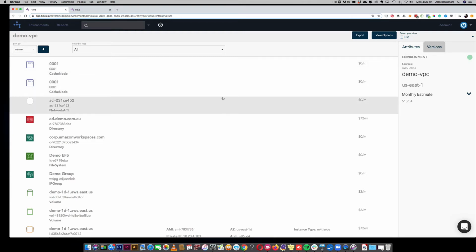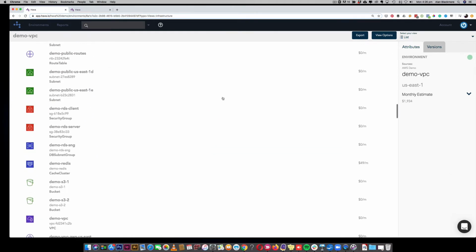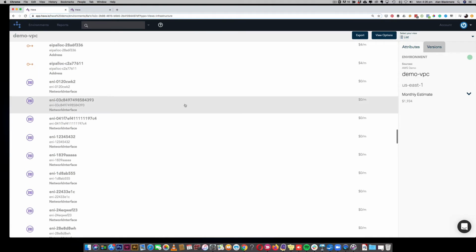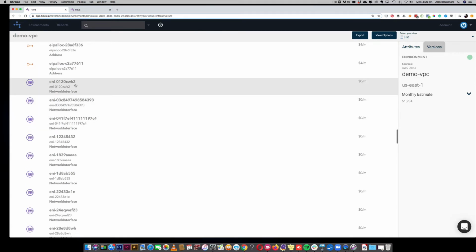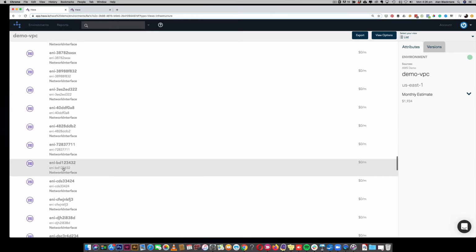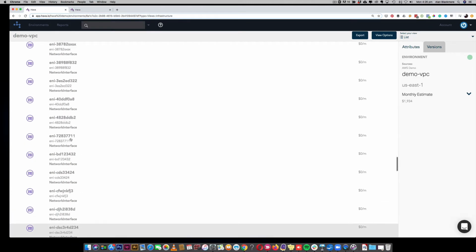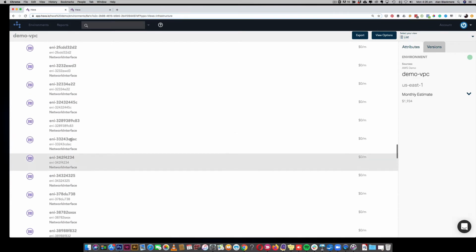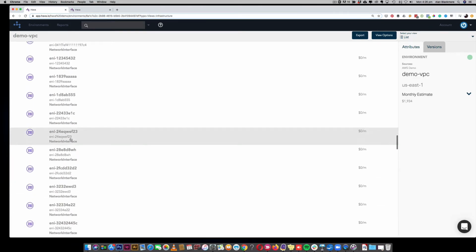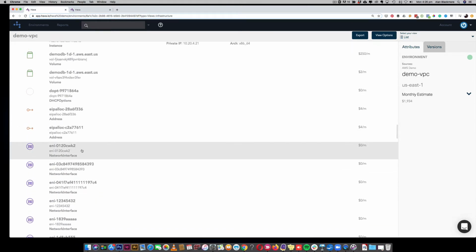So if you look at things like, here we go, network interfaces for instance, there's a whole stack of these. If these were detailed on the diagram, then it would be in a pretty big complex mess for resources that don't have an awful lot of impact on the environment.